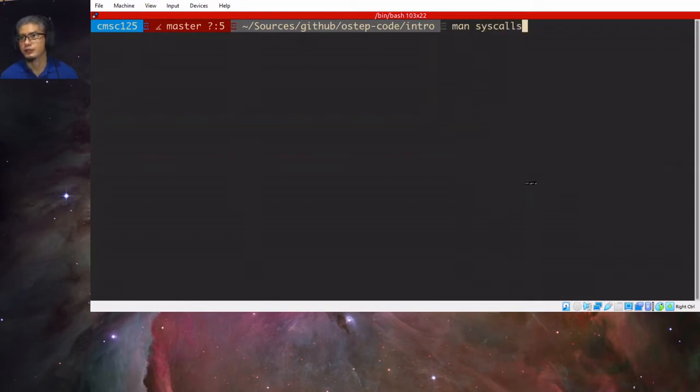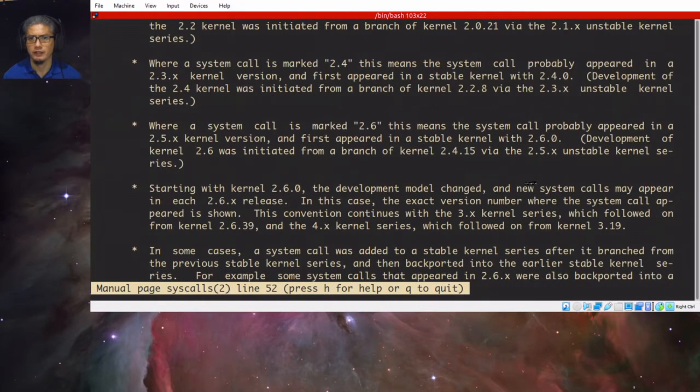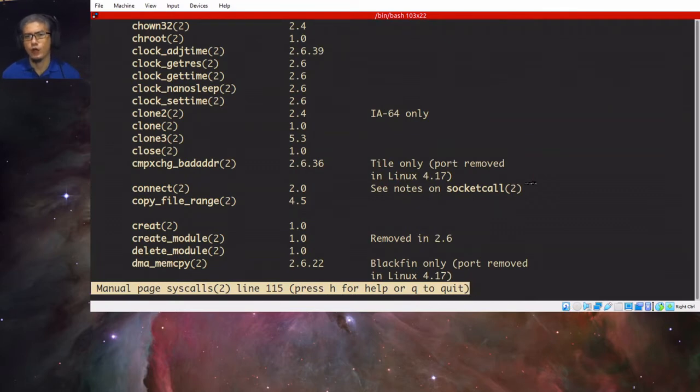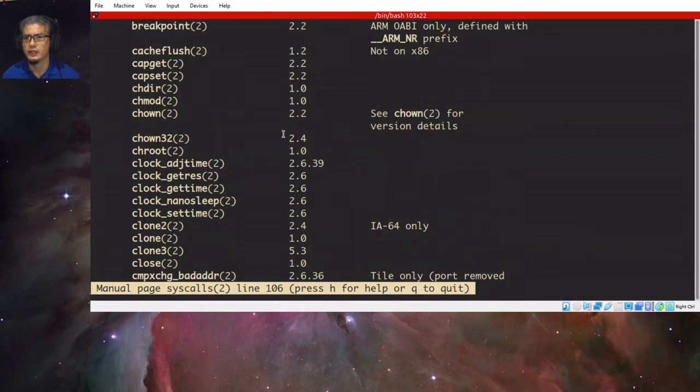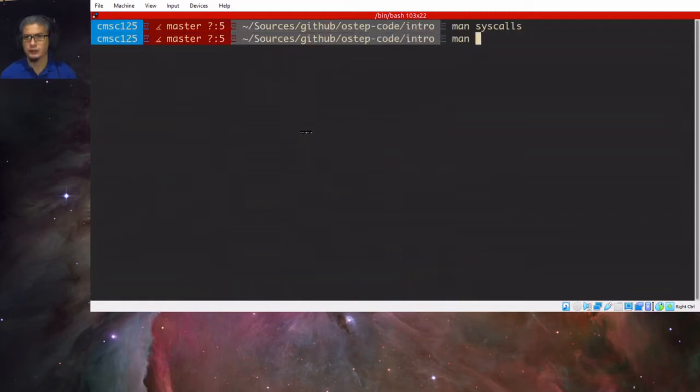We can use the man page in Linux to check the list of system calls provided by Linux. As you know, Linux has several released versions already, and some system calls are retained, some are modified, some are removed, but there are some common or long-lived system calls. Let's take an example, this one here, clone. This is a system call, available since the first version of the Linux kernel. So let's review the man page.